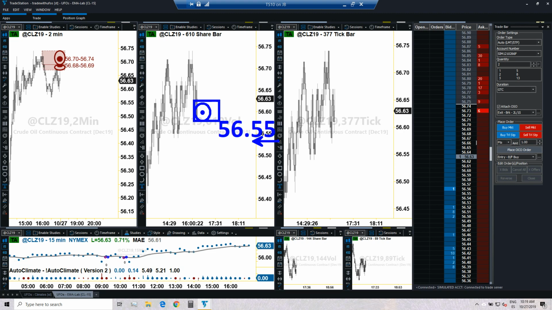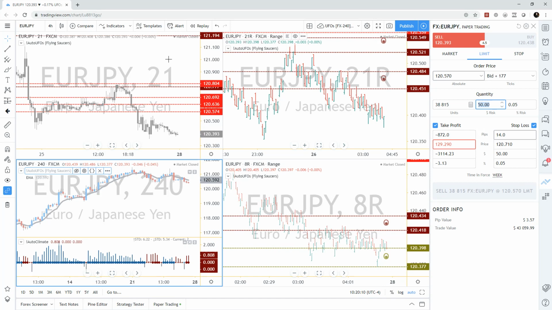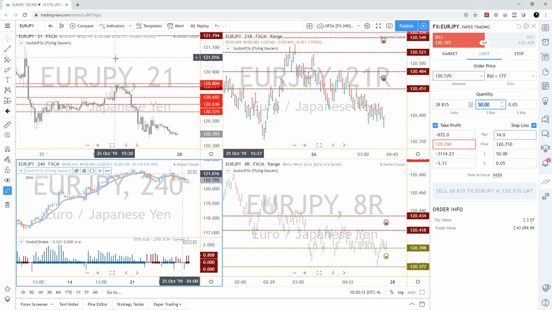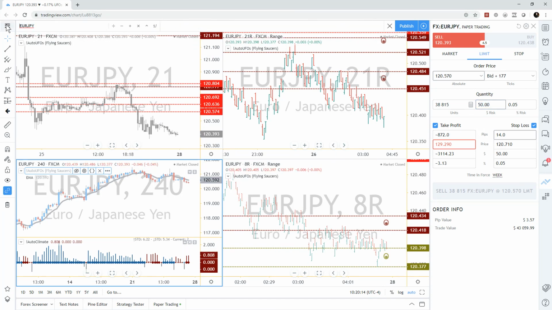In crude oil, and you can see that very easily here on the matrix, it goes from 62 to 61 to 60 to 59. So the minimum price movement is 0.01, which is what is known as one tick in futures. In other words, the stop is gonna be 56.54. Okay, 56.54.